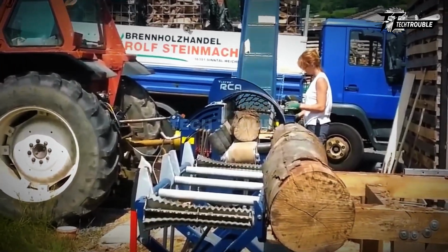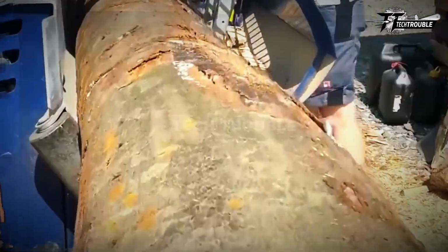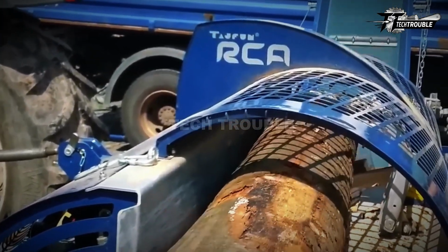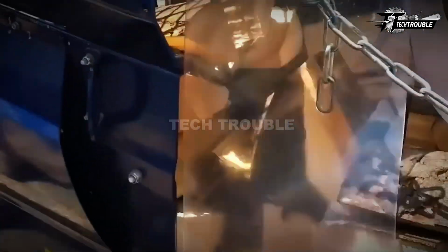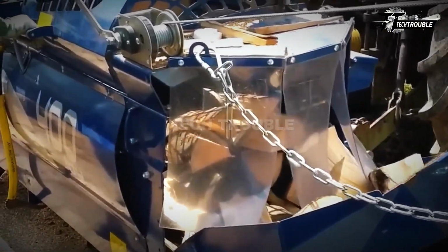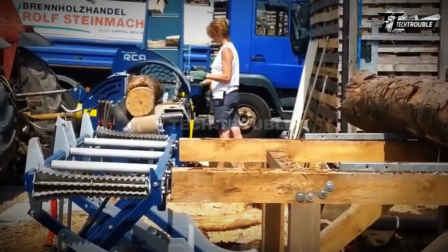Under the bright midday sun, the Typhoon RCA firewood processor springs into action, turning massive hardwood trunks into clean, ready-to-burn firewood with ruthless precision. Hydraulic arms feed each full-length log into the machine's steel jaws, where internal blades and rams slice, split, and eject firewood in rapid-fire succession. The operator barely has to break a sweat. From loading to conveyance, the system automates everything. Whether you're working solo or running a high-output firewood yard, this processor transforms raw timber into sellable stacks faster than most chainsaws can start.